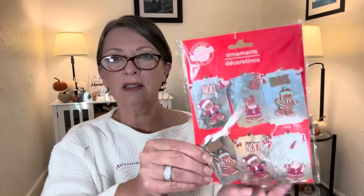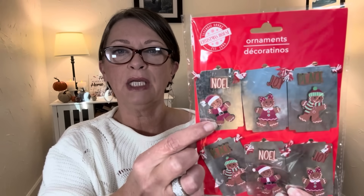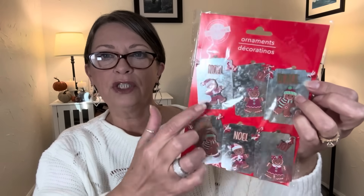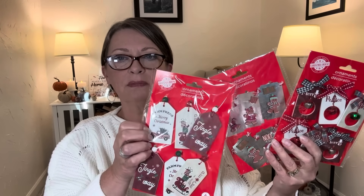And these ones — I just love them. I probably should have got two packs. These are that like galvanized tin, and they're little gingerbread people. There's a little Santa gingerbread and just a little girl, and they're so cute. These ones have candy cane swirled hang cords, and they each also have a little saying on them. It's Peace, Joy, and Noel, and you get two of each. You could make a really pretty Christmas tree with this type of little ornament.